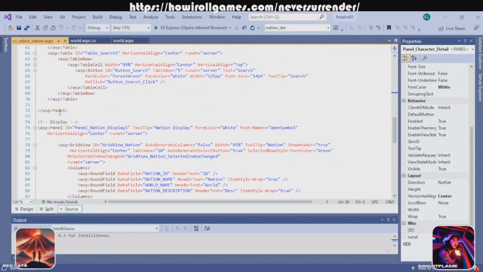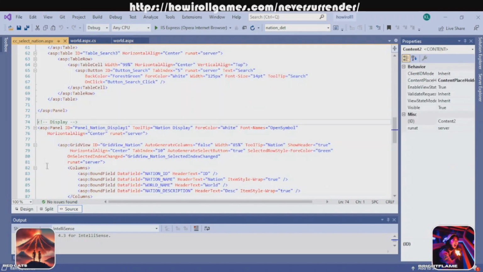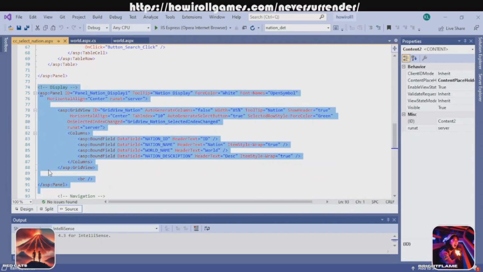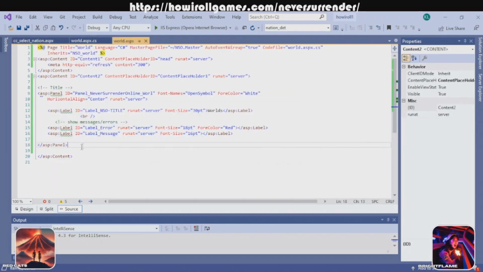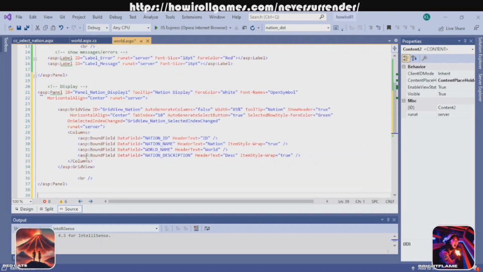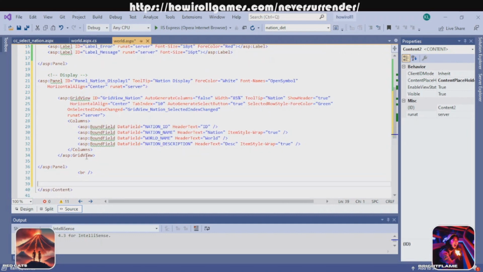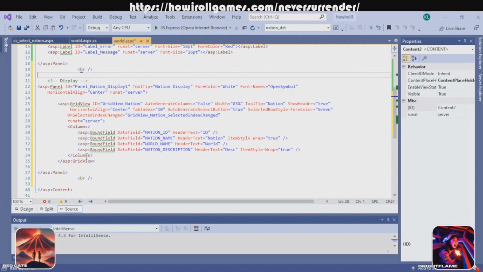Then I'm going to go over here to this other page. And I'm going to pull this display, putting everything into a grid view. Let me put a break after that.